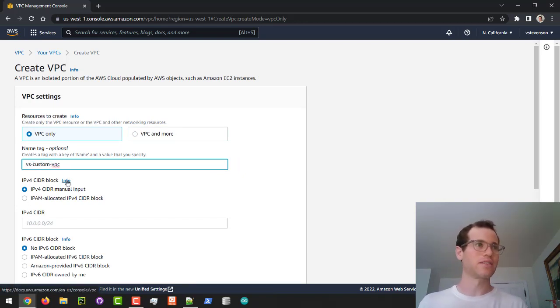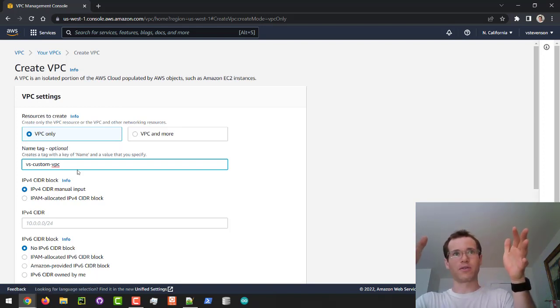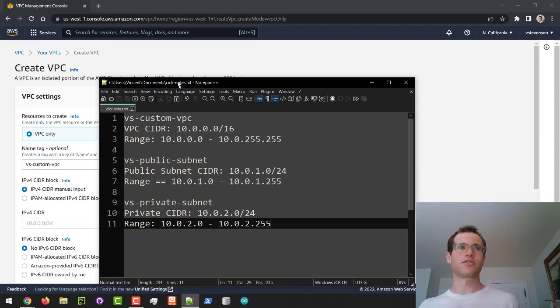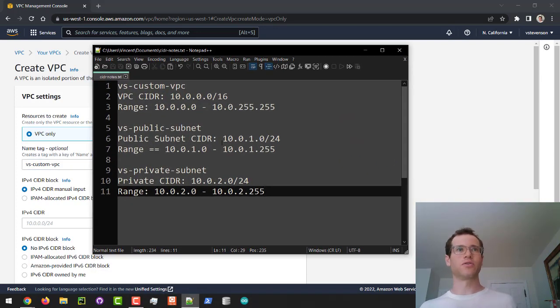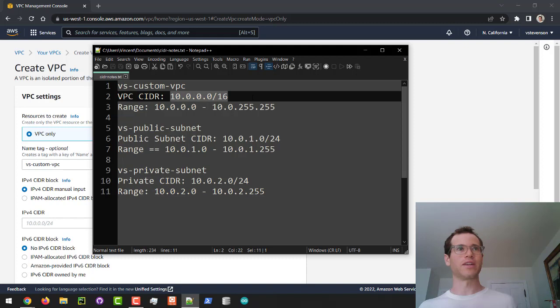Then it's going to ask us for a CIDR block. Basically, inside of our little virtual private cloud, we are going to say what the allowed IP addresses are for this thing. CIDR blocks are basically shorthand notation that is used to, in one line, define a range of acceptable IP addresses. So in my case, what I have is this.